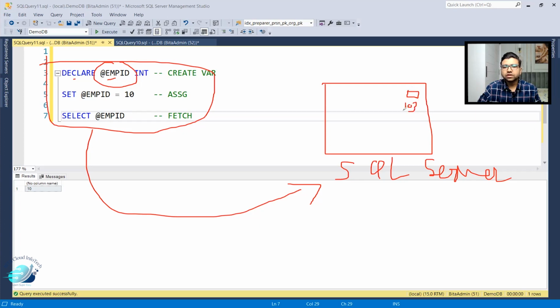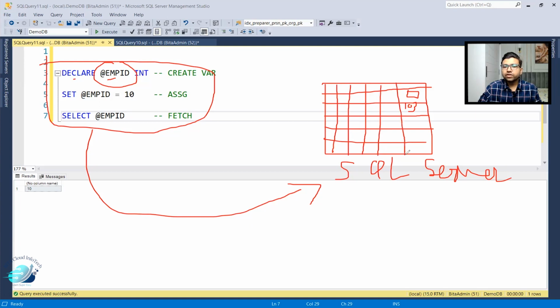103, let's say. For every space in the hard disk there is an address, just like we have addresses for our homes. In the same way, every bit and piece inside the hard disk has a binary address.